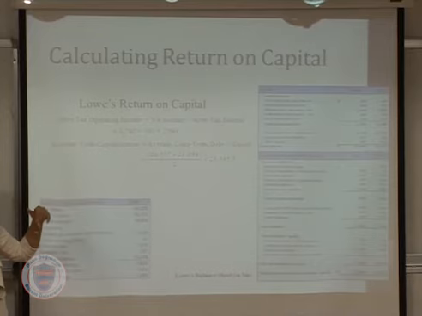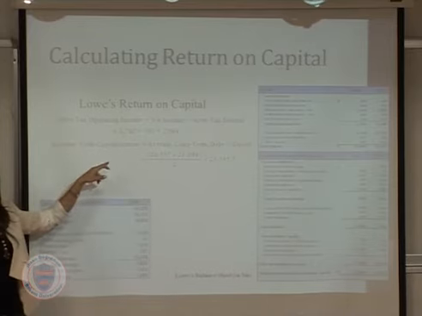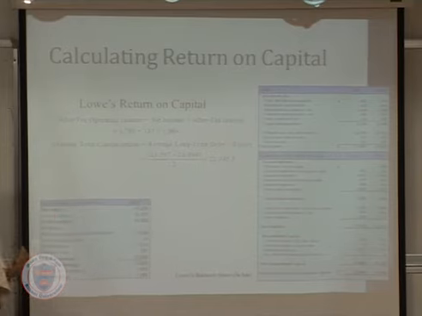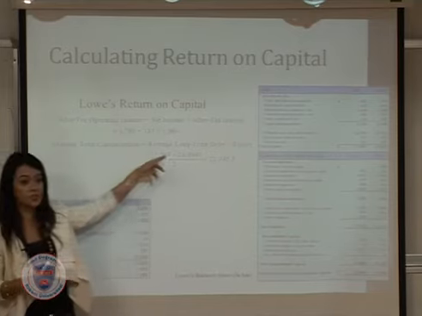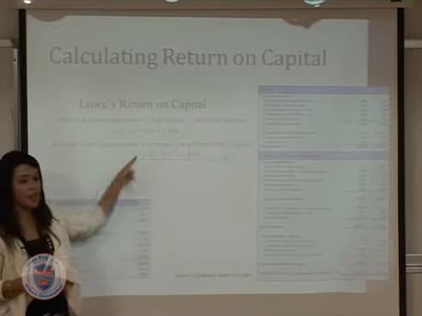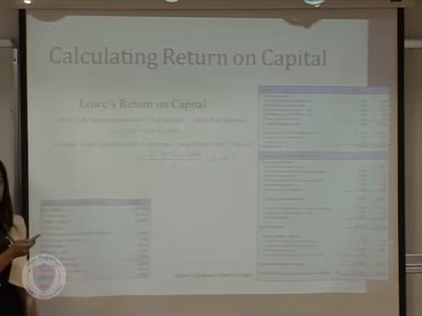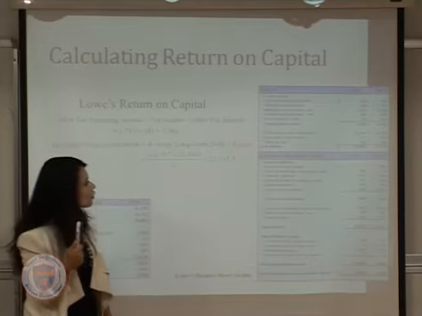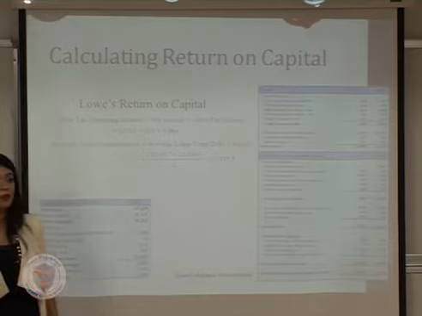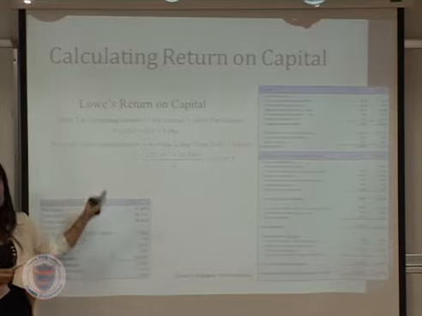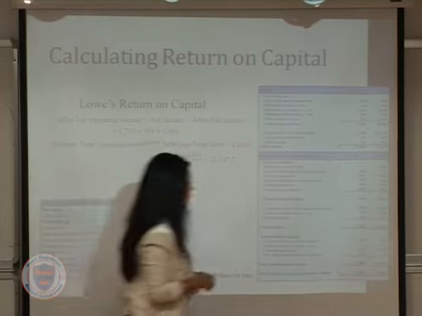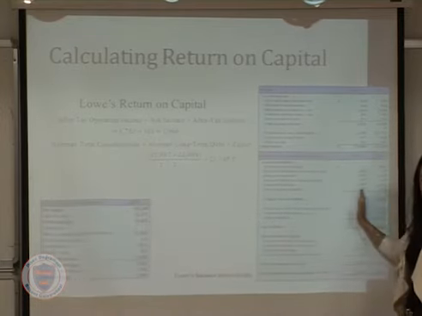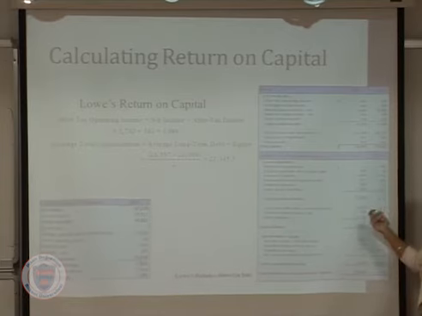The other part, one more thing, average total capitalization. The average total capitalization is found as long-term debt and equity. Since it says average, we need to take the average of 2 years. Depending on the definition, maybe you can also use the end of year 2008 numbers as well. But here in this definition it says find the average numbers. So what am I going to do? I'm going to find the numbers first for 2008, then for 2009, and then I will average them out.